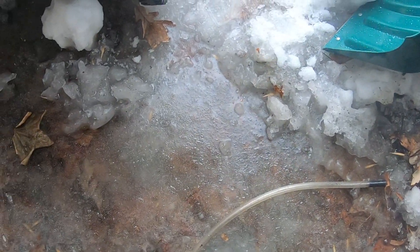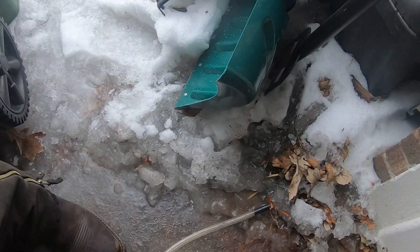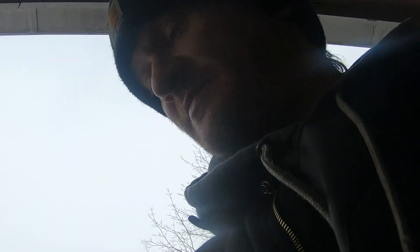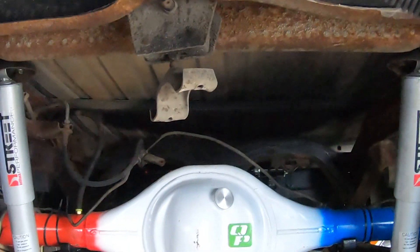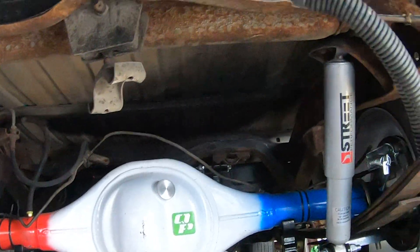First we need to make sure there's nothing under there. That's all ice — we get a bunch of snow, you shovel what you can, then we have a 43 degree weather day and it thaws a lot of it. That night it freezes and it just becomes an icy mess. It doesn't look like we have anything in the way there — it's just behind that bracket right there with the spare tire holder. We're just going to go ahead and cut it.